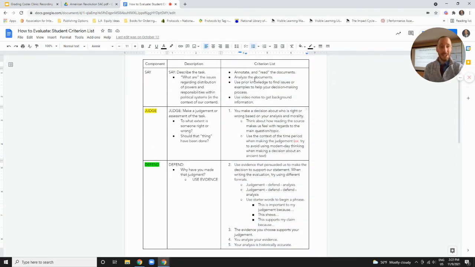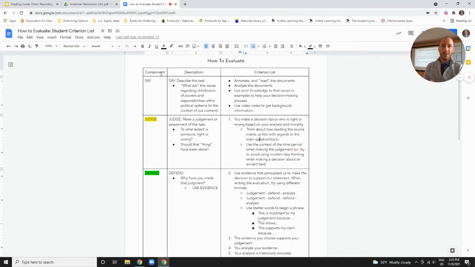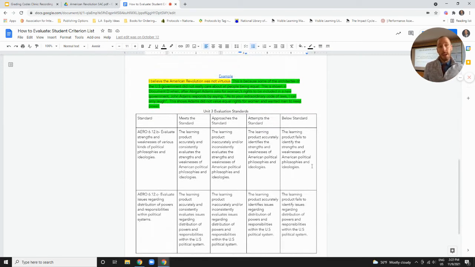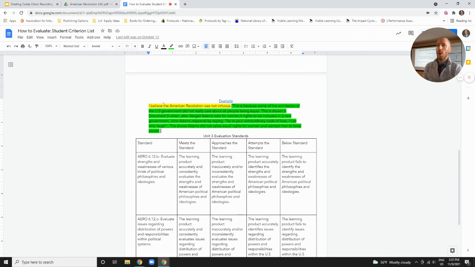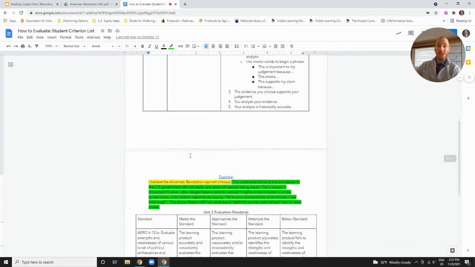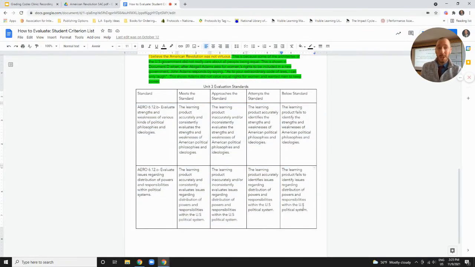This is all based off of students. After they made that criteria list, I asked them to send it to me, and then I made this Google document. I have my original component and description, then I added in their criterion list. Just to help them out a little more, on the second page, I took the modeling example I did the previous day and put it down here so they could see those elements in action in a very small way. If you're wondering what yellow and green meant, the yellow is judge and the green is defend. I also put in, for this particular third unit, the two learning standards we're working on in the analytic rubric.